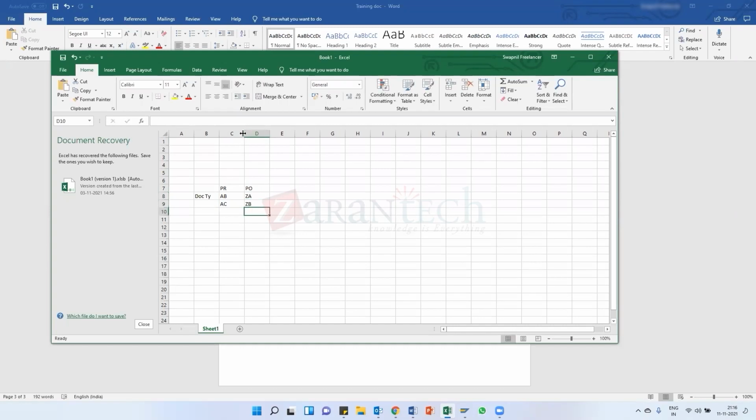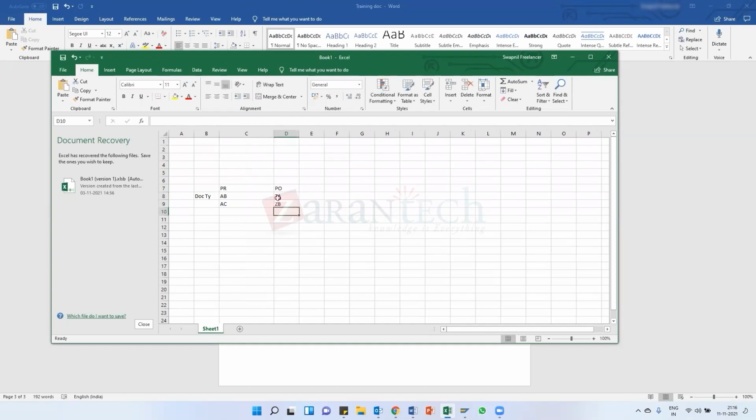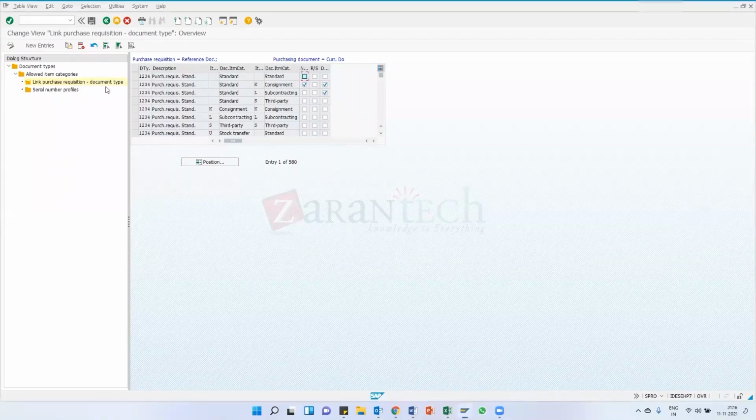You want your PO document type ZA to be created by using AC, and ZB to be created by using AB. This combination you can maintain here in the link purchase requisition document type.